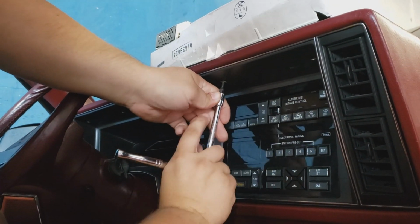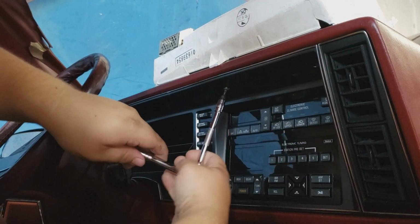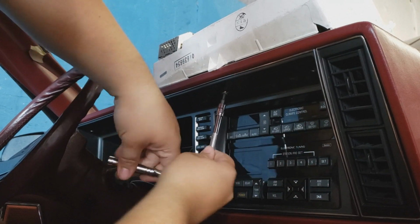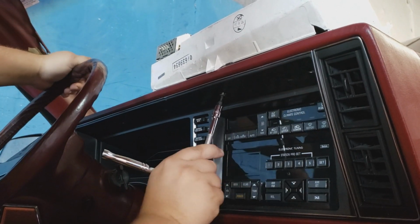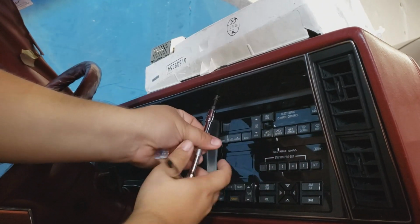Everything's pretty neatly compact underneath here. That's one thing Oldsmobile did a good job on, in terms of their electronics and the way that they had them set up.